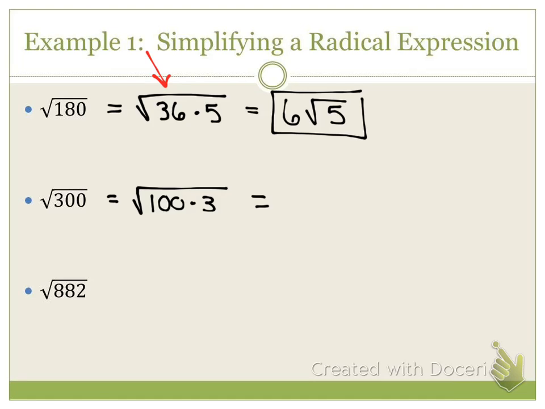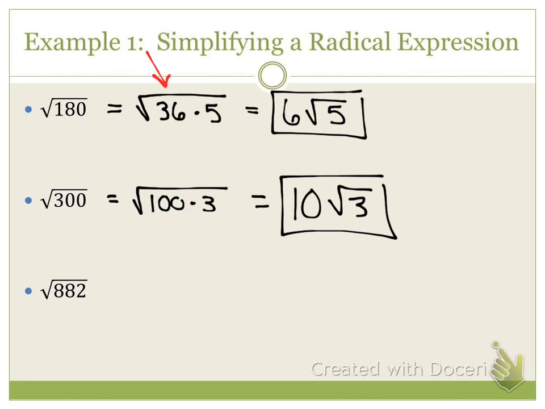Again, you don't have to show this step if you have the Casio, but I want you to understand the reasoning behind it. Now, the square root of 100 is what? 10. So we pull it out from underneath the radical. 10 times the square root of 3. If you put the square root of 300 in your Casio, it gives you 10 times the square root of 3. But that just gives you a little bit of the why behind it. I want you to go ahead and solve the last one.